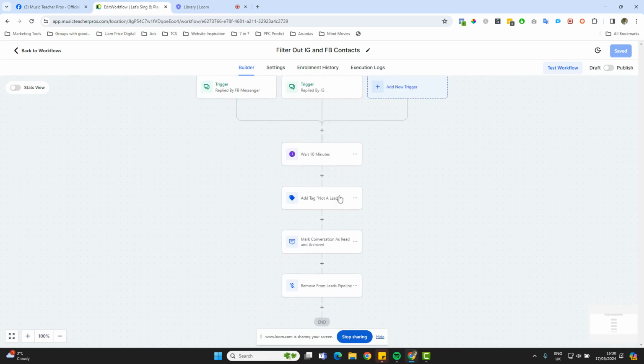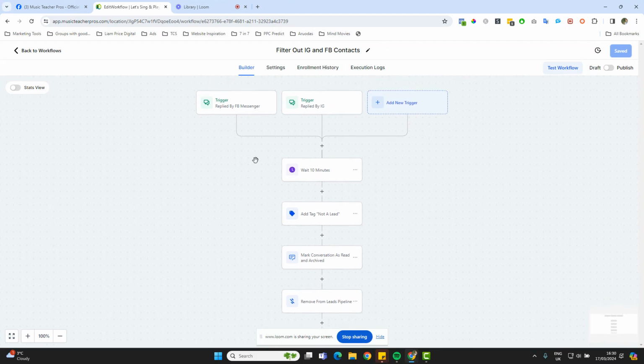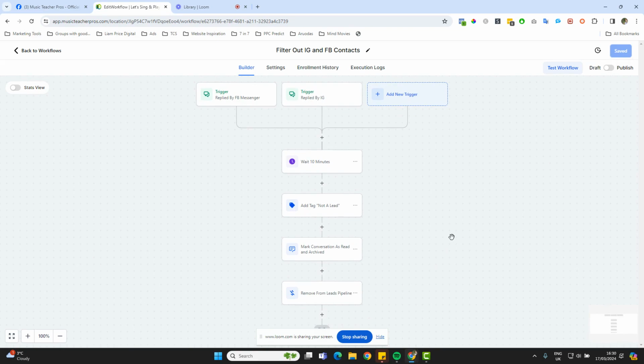And obviously now we're segregating, like if they come from Facebook or Instagram, they're going to go through here instead. They're going to be pushed away to the side, whereas everybody else is going to go through that regular main lead workflow. Okay, so when you're happy, you would just go ahead and publish that and hit save, and you are ready to start filtering out certain leads from your CRM.